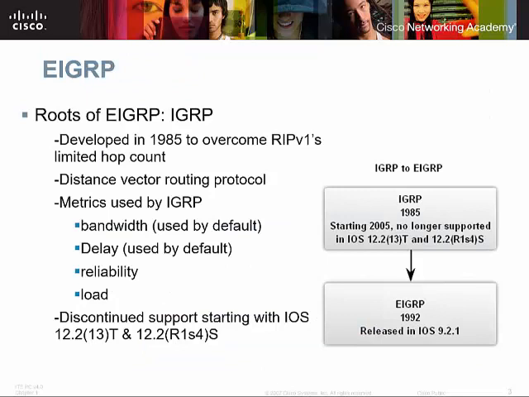It actually stems from an earlier protocol called IGRP, or Interior Gateway Routing Protocol. IGRP was introduced back in the 80s to overcome some of RIP's inherent limitations, namely its 15 hop count limit. It also included the ability for better scalability, to determine metrics based on bandwidth, and just basically was more reliable. Its main downside, though, was the fact that it only runs on Cisco equipment.